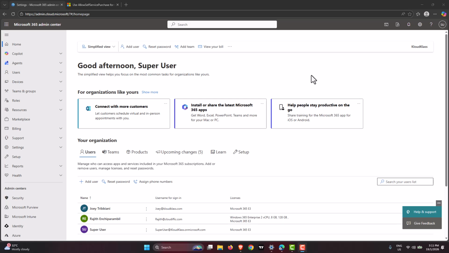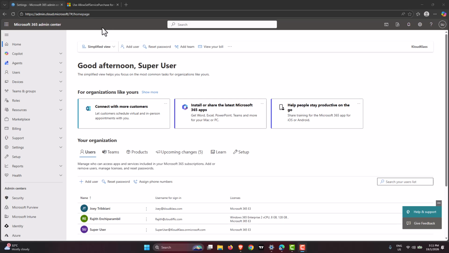So as an administrator, we really don't want these kind of actions from an end user. So there is a way to block all of these. By default, Microsoft has enabled all the service trials for the end user. So as an administrator, you have to go in and actively disable the products one by one. So let's have a look at where we can disable these service trials.